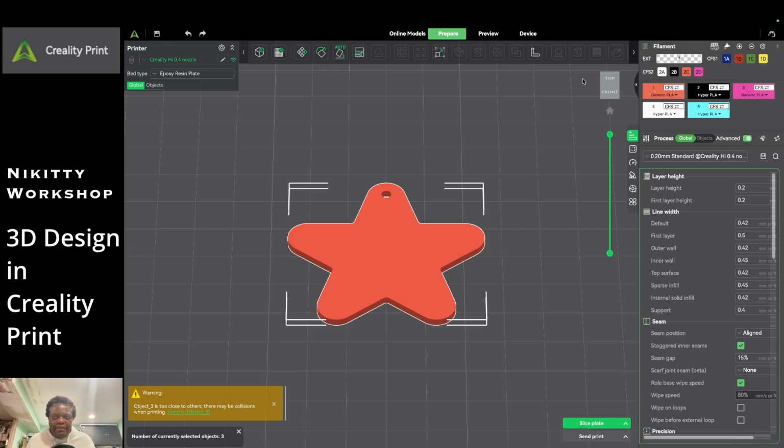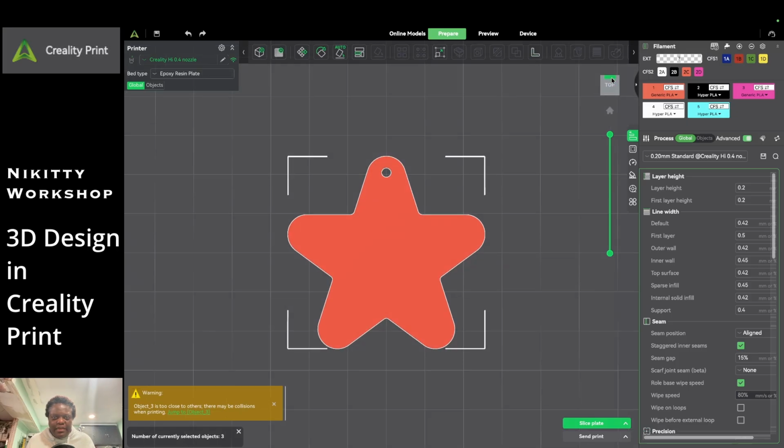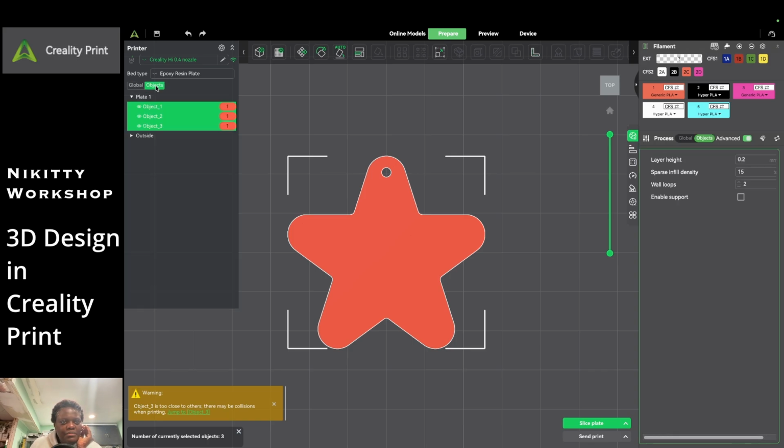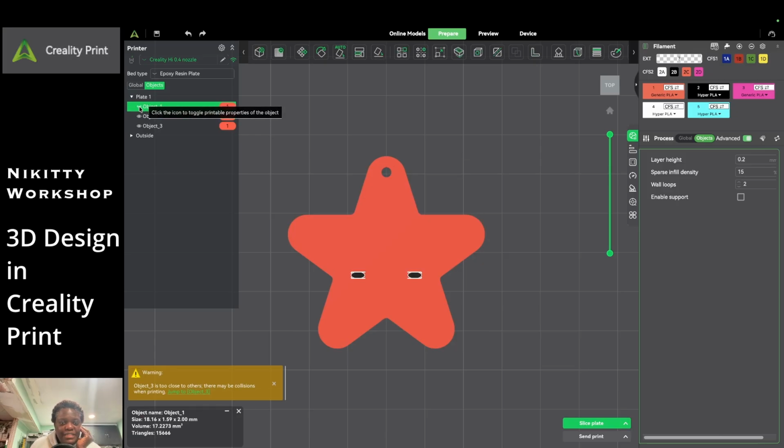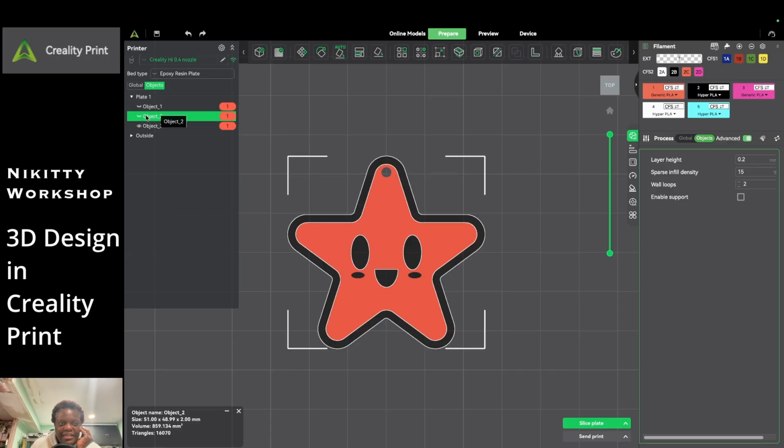So we have the image here, the design. It looks like nothing brought in, but it should be here. You want to click on global objects, and here we have the three designs. So it has an eye as well. We want to close the eye. So now see, we took away the cheeks. Here we have the black outline, and then what's left open is the body.